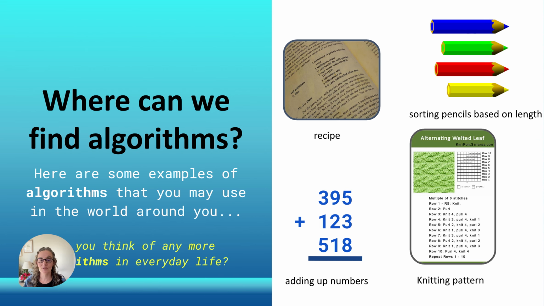Written instructions could be something like a recipe. It could be a physical activity, like the process that you go through to sort pencils into the correct length. You can use abbreviated literacy as well. So, for example, a knitting pattern or a crochet pattern uses abbreviated terminology, but when you follow it, you follow the sequence of putting something together. The routine that your students follow in the classroom. What do they do when they first come into the classroom? Is there a process that they follow to get themselves settled at the beginning of the day? That could be an algorithm.